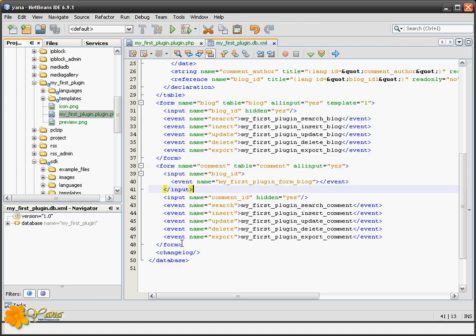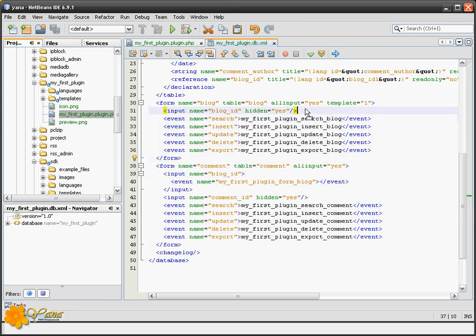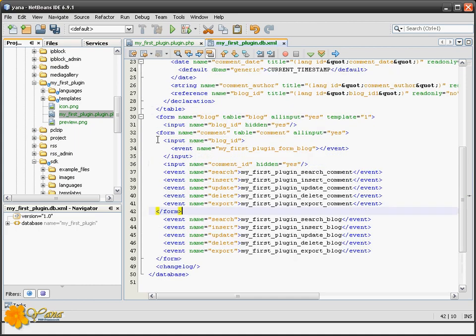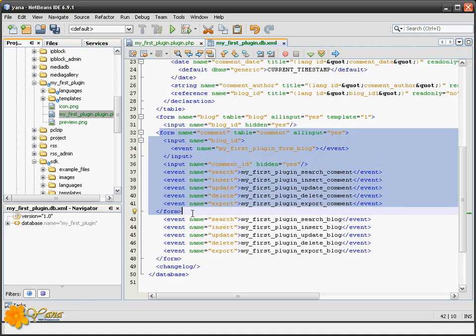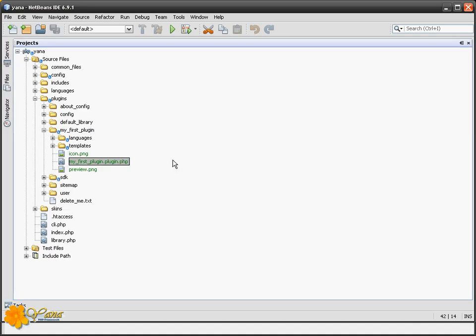What we want to do now is to integrate the comments form into the blog form. You need to move this inside, and that's it.